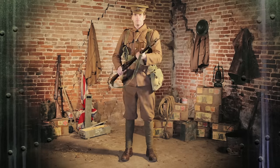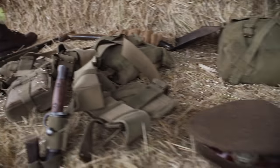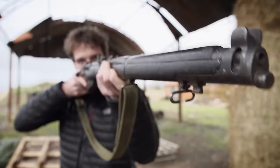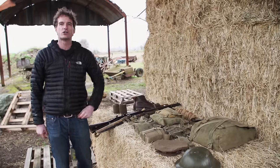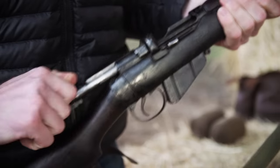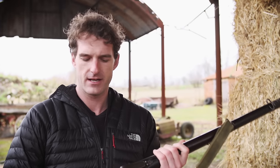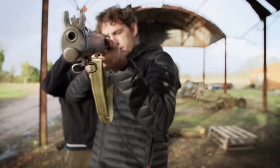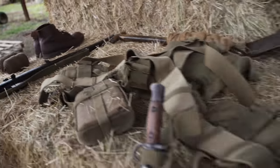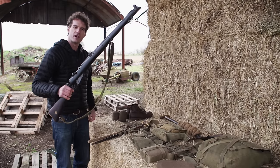So there it is, the British infantryman ready for action. But just how ready? The British infantryman went into World War One as the best prepared soldier on the planet. Take the Lee Enfield rifle — the Brits were famously fast and accurate using this rifle. It could take ten rounds in the magazine. The British built four million of these during the war, and they were in service for years after. This was the best rifle on the Western Front.